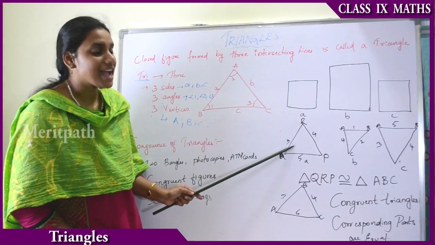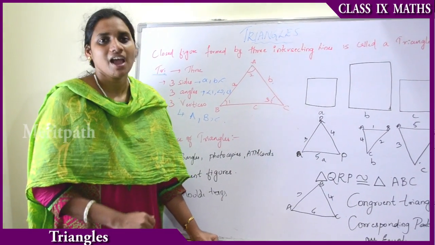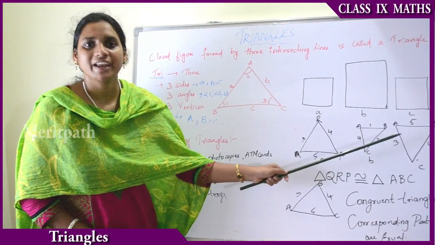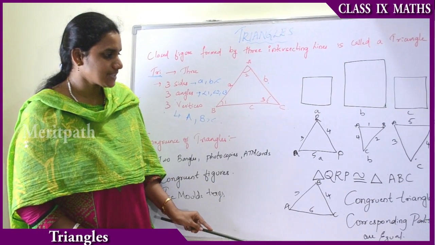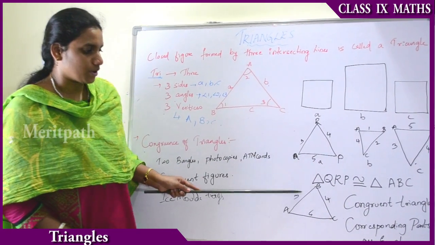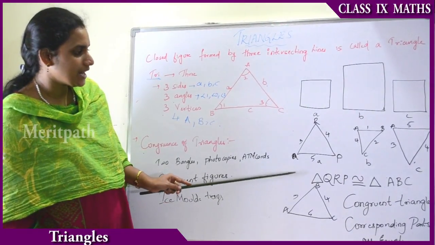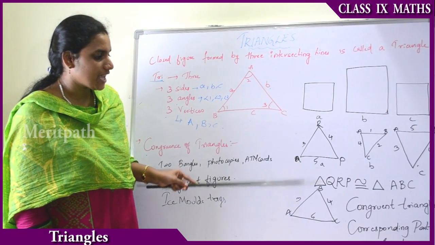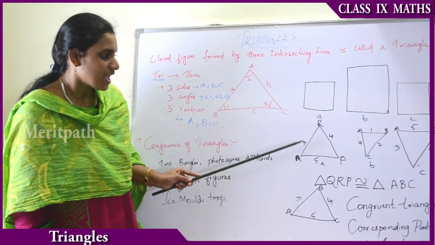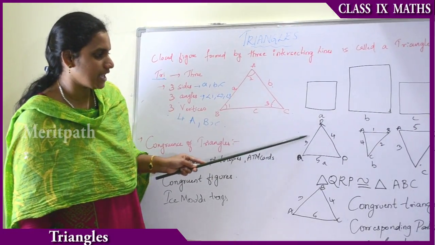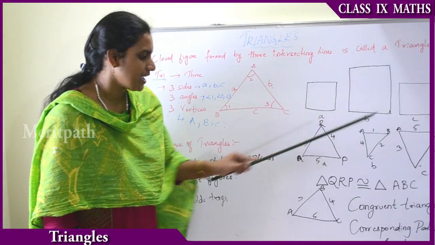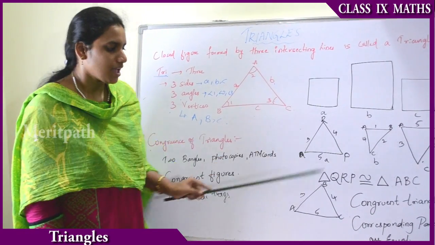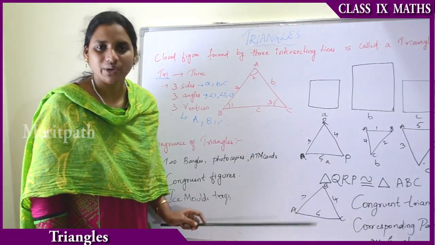And we'll take the triangles. Triangles of the same size, that means same sides and same angles, are known as congruent triangles. For example, take these three and these four triangles, right? Here triangle A, triangle C and triangle D, these three are congruent to each other because the sizes are the same, that is 3, 4, 5, 3, 4, 5 and 3, 4, 5. The sides are the same and the angles are also the same. Therefore, they are known as congruent to each other.